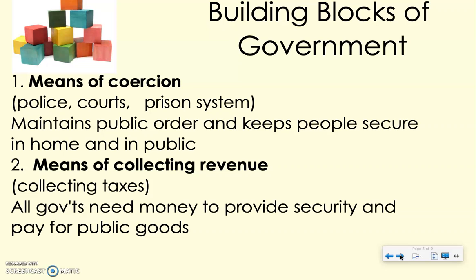That is a way that government is able to maintain public order, whether it's following speeding laws or traffic laws, stopping at a stop sign, or greater things like not committing arson or robbery or murder. As a public, we all know that there are things that we're not supposed to do, and that if we violate those laws, we're going to go through the court system. If we are found guilty, we're going into the prison system or correctional system, and there's going to be a consequence. So that's a way that government helps keep order, and therefore keeps the rest of society safe by having those rules and policies.